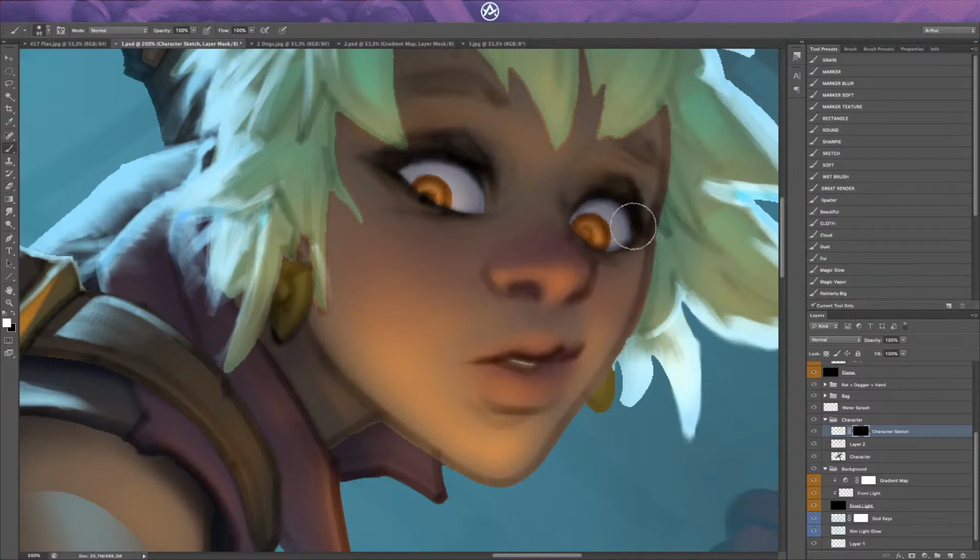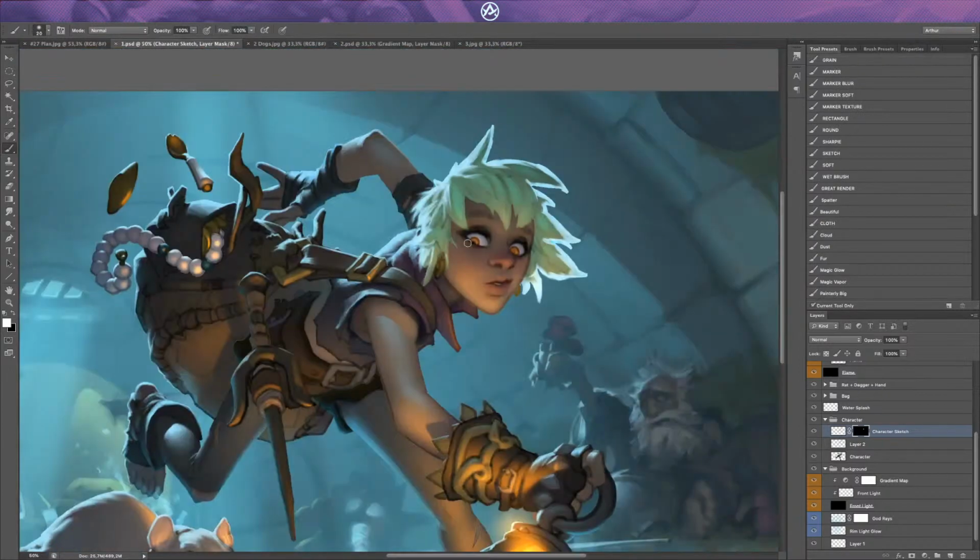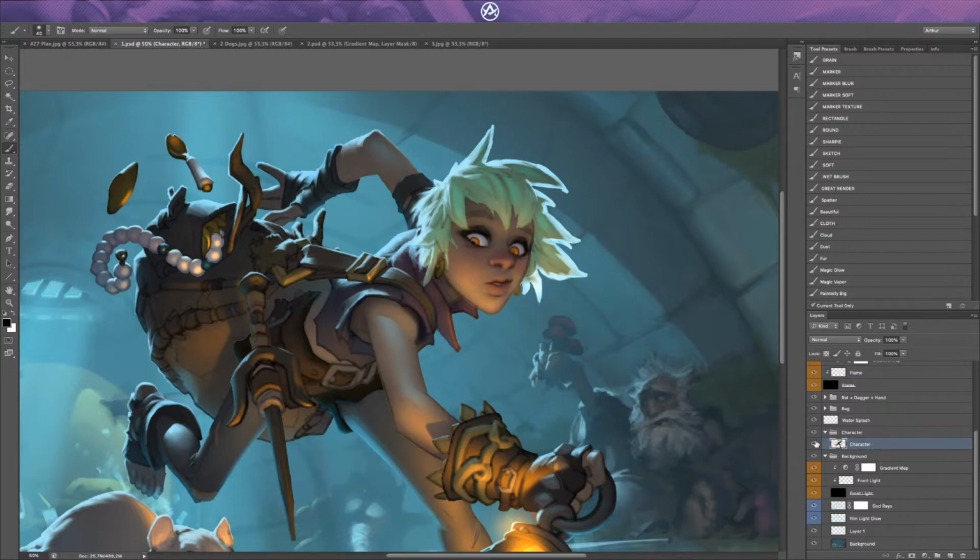But you see the eyelids, the eyelashes, sorry, it's good to still have access to the pitch black of the sketch. And then I would group these two sketch layers onto the character and merge.